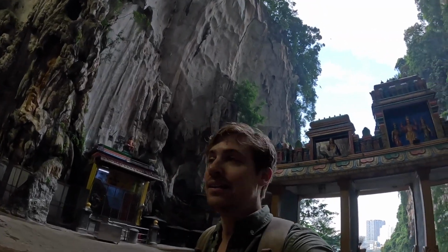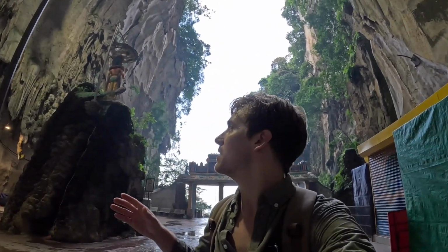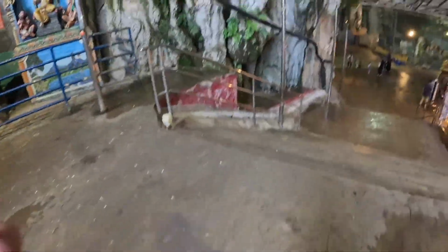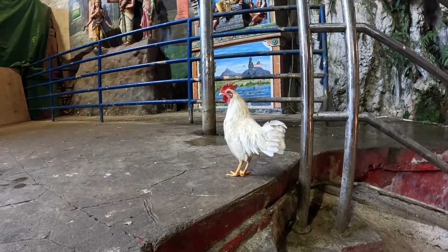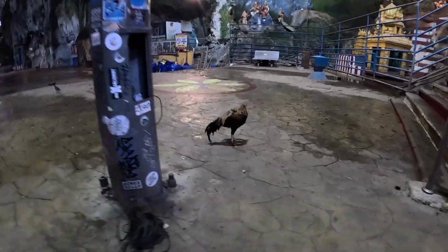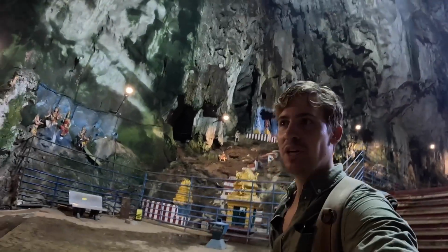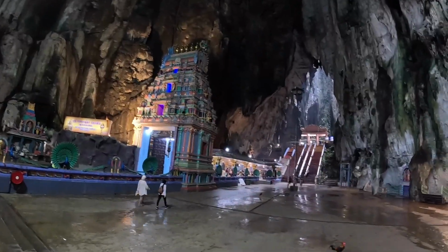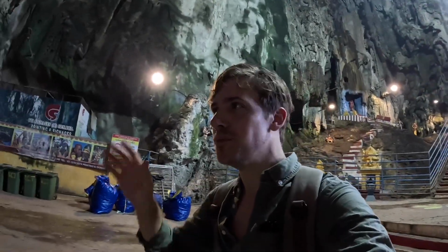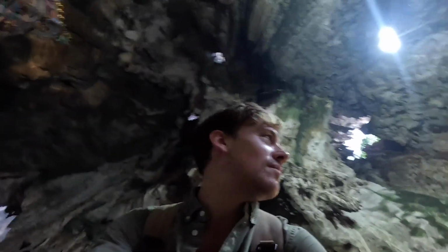Whoa. Wow. It almost doesn't look real. It looks like a Disney set, but I guess Disney's that good and I've only seen Disney. But what are you doing here? There's chickens here. What? There's a gift shop up here. Dude, there's chickens everywhere here. There's a rooster over there, chicken over there. It's like a whole farm up here. You got monkeys, you got pigeons, you got chickens. You got beautiful temples to pray at. So let's keep going. And I'm gonna turn it down a little bit from tourist guide mode and we'll take it all in and see what it's like. Man, oh man, it's just what he said.